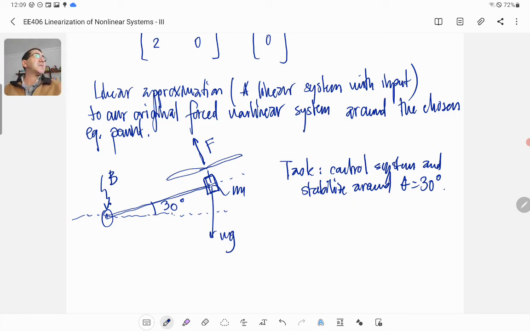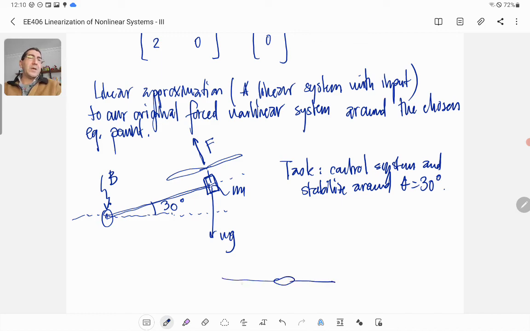But this point is not a stable point. Any disturbance is going to take us away from this point unless we actually design a controller for this system. We can do that by finding the linear approximation to the system around exactly this operating point, by the procedure that we have covered thus far. And then by using that linear state space approximation, you can just design a controller for it. In fact, this is going to be the kind of activity that you will be doing for your experiments in our course.